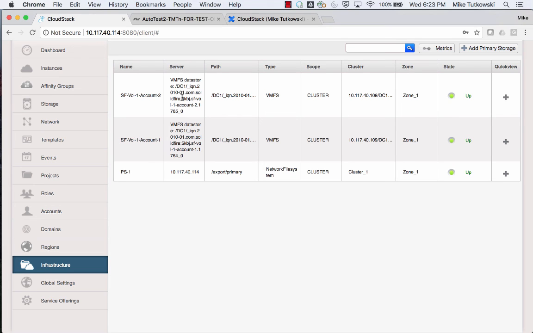And the same thing if I look at this other primary storage aimed at another account. Now they could have differing sizes, differing performance levels, but whatever this primary storage has belongs to that account and only to that account. And just like no one else can take the capacity of that primary storage away from this account, no one else in a different account can take away the performance of this particular primary storage from this account.